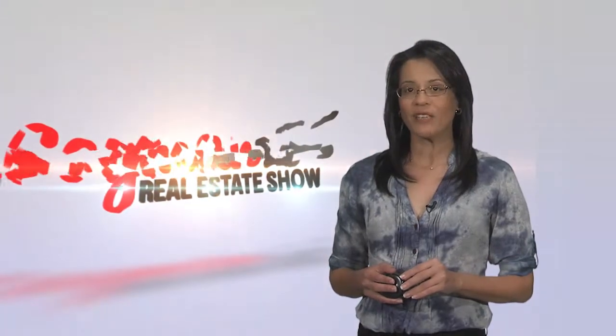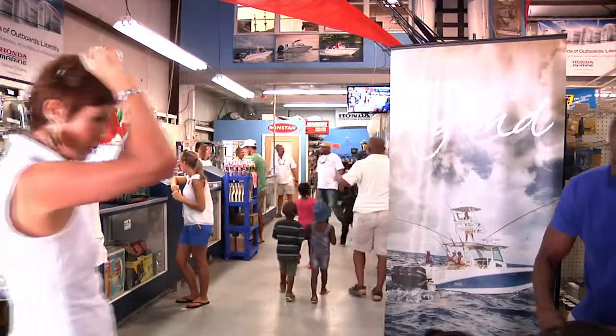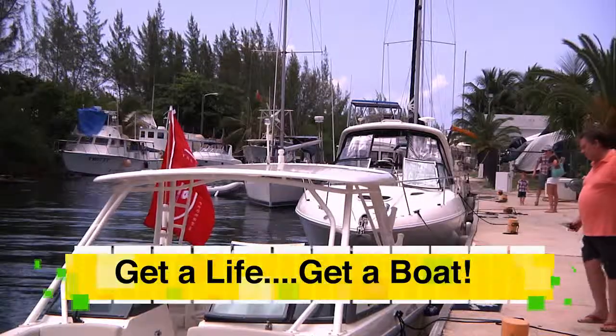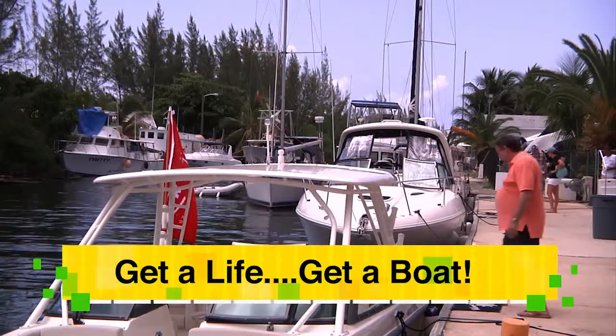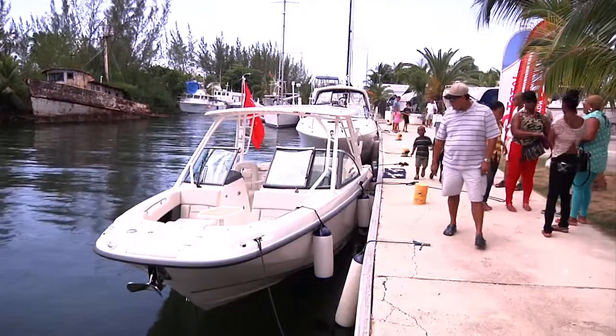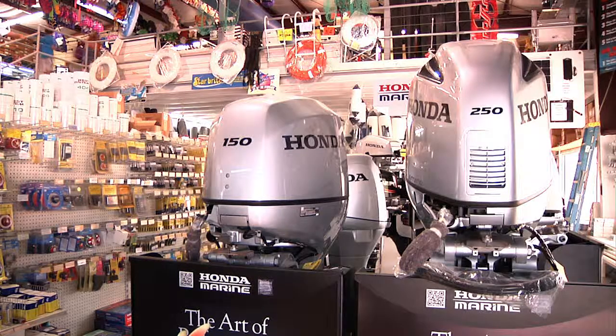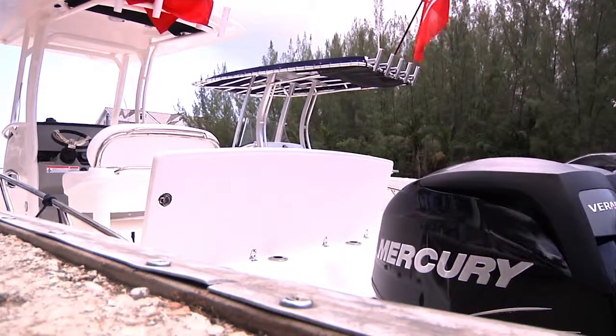According to those in the know, living in Cayman is not complete unless you own a boat. At the annual boat show at Harbor House Marina, visitors were shown vessels of all shapes and sizes. Guests arrived from as early as 8 o'clock in the morning to see if they could afford their own piece of the Cayman dream. General Manager Jonathan Cuff says boating is probably the main leisure activity in Cayman.